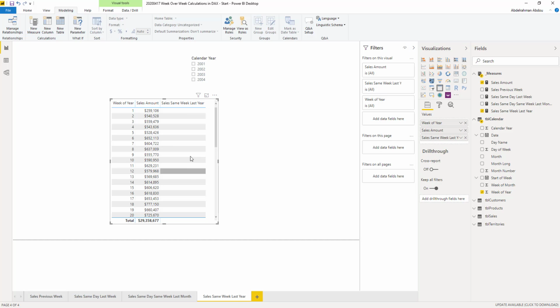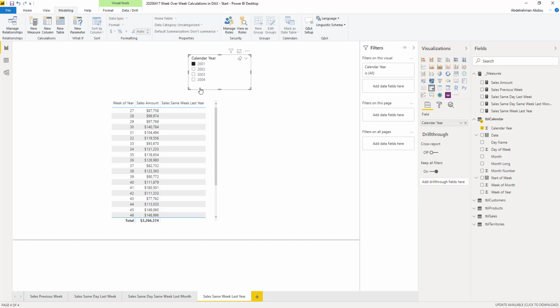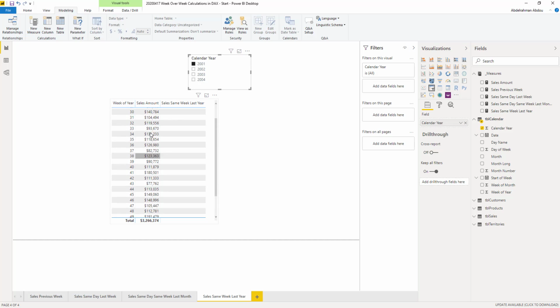So as you can see here, there are no results because we don't have a year selected. But if we select a particular year here, but we want to select 2002 because in 2001 there was no last year. So in 2002, so actually 2002 started yielding results from the 27th week. That's because 2001 did not have any results except from the 27th week.